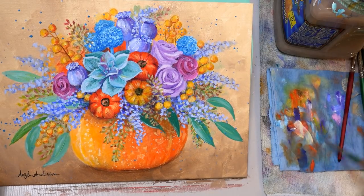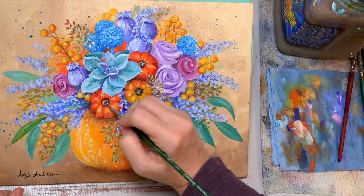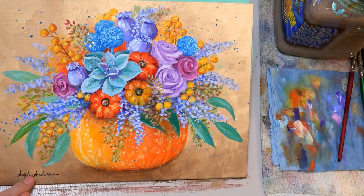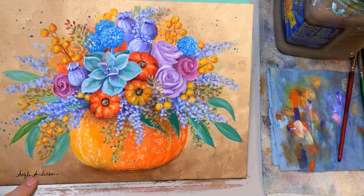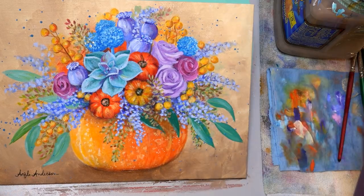There we go. I just realized that I wanted to do a little bit more dabbing of color onto these centers of the things there, and this one had a little stem that came up. I keep seeing stuff. There we go. I'll go 3 more hours. I probably could. All right, I'm going to stop though.